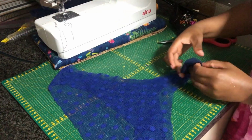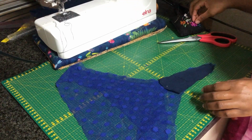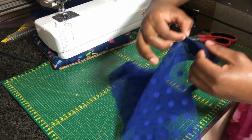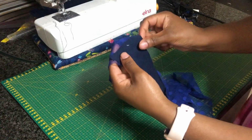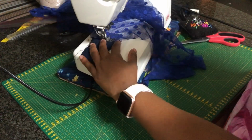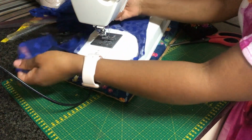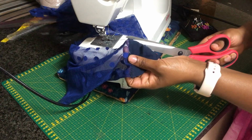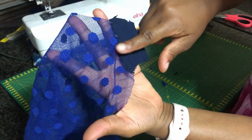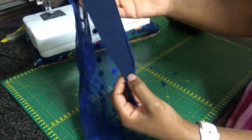Now you want to turn it onto the front side, and then make sure you also sew a top stitch. You can use a straight stitch or a zigzag stitch, but I am going to use the zigzag stitch. Once you're done sewing the lining, this is how it looks, and this is the inside of our thong.